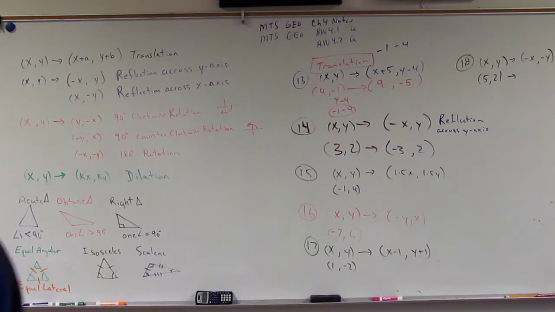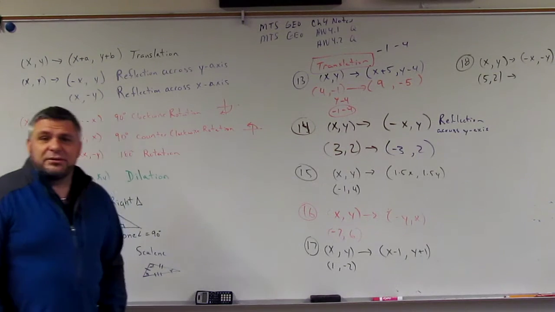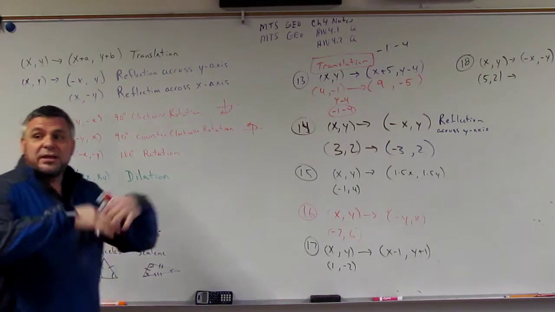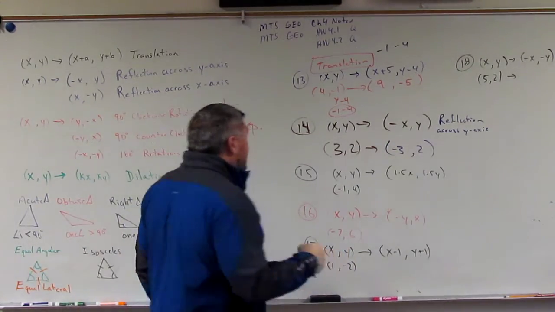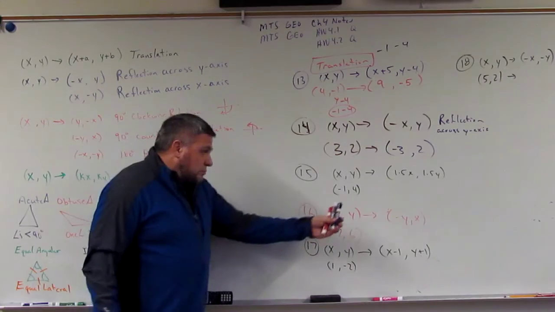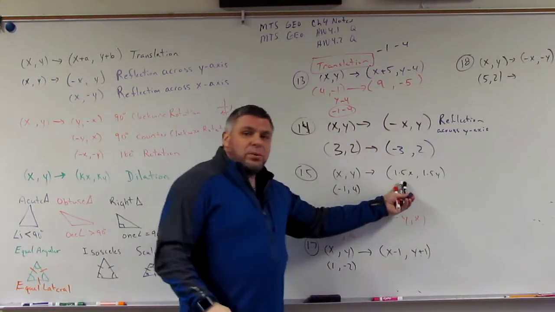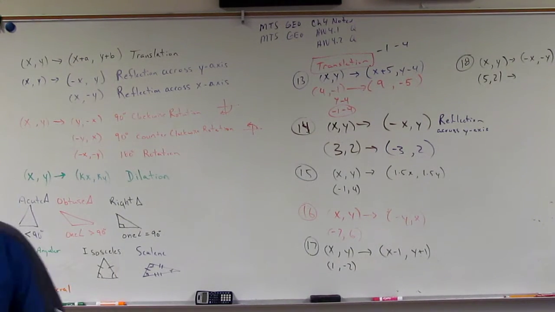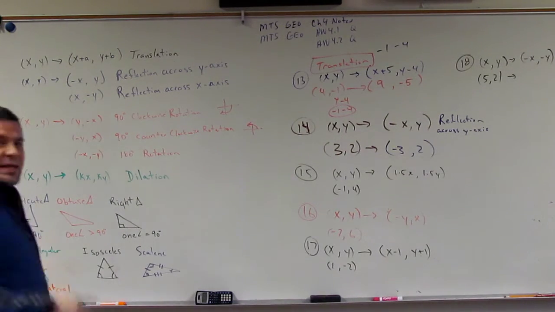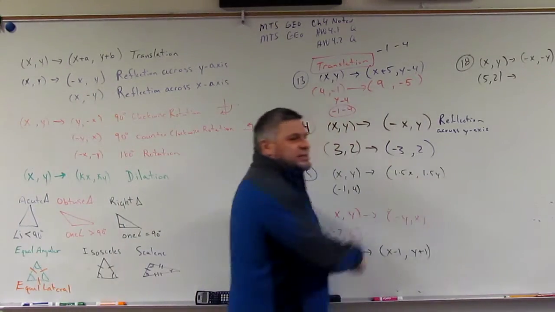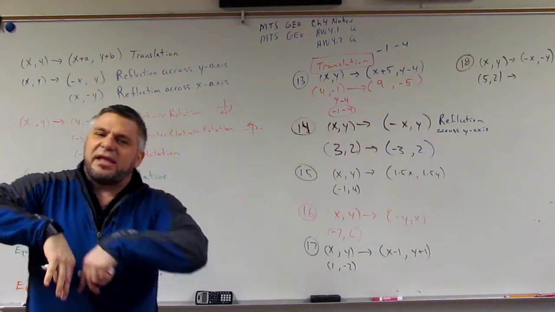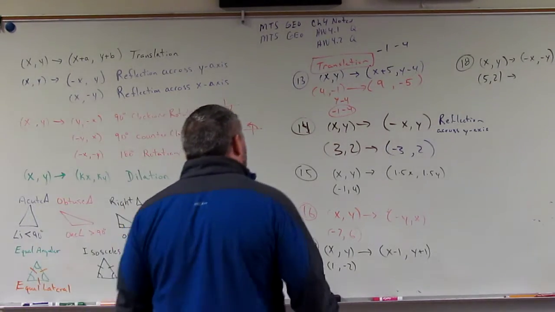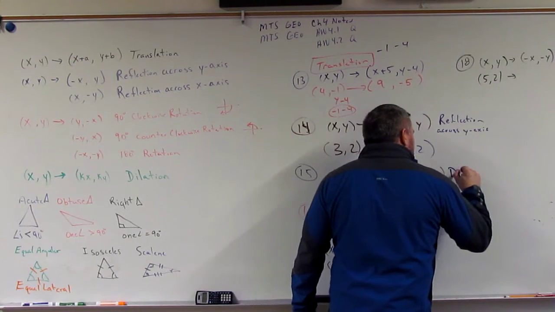This will definitely be on that state test, I guarantee you. I don't know if you can remember it all, but we're trying to make it to where you can remember it. Next. What's it called when we're multiplying an x or a y? In dilation, you always have to multiply both of them by the same number. So you're dilating both of them. What's it called? Dilation. So this is dilation.